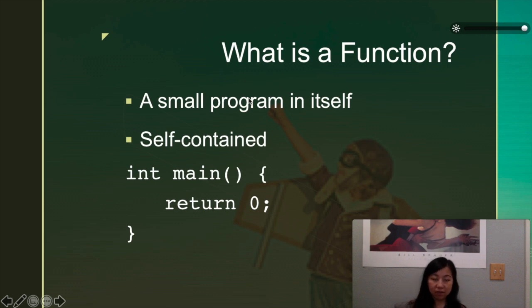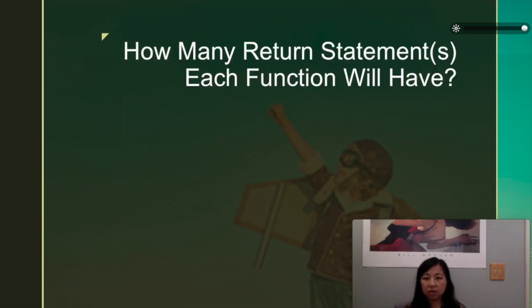What is a function? It's just basically a small program in itself. If you look at the main function that we've been using from the start of the beginning of the class, it's also itself a function. It returns zero. And that's why I feel very uncomfortable if we don't return zero, because I think right now, compiler is smarter, a lot of people want to skip this. So they were able to manage it, even though it is the data type, but I always feel like to just put it there because it just feels more correct. It's self-contained. And that's why it's good to debug your functions on its own, make sure that it works and then put it in your big program to use it.